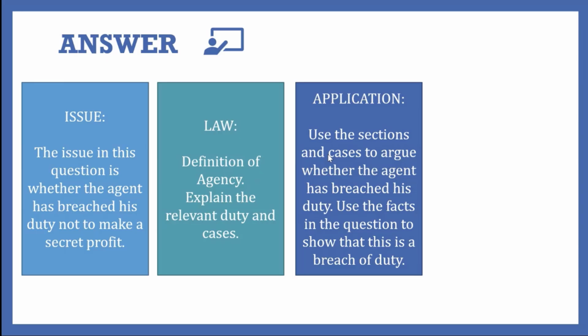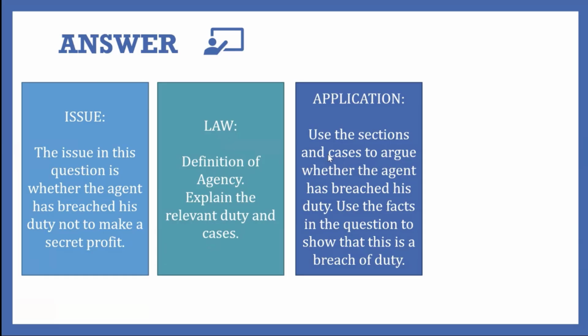from the third party without the approval of the principal. So you've got to show that you know this amount of money is secret profit. Sometimes the question, they don't just use the word secret profit because they want you to show that you actually understand this is a secret profit. So sometimes they use the word bonus. Sometimes they use the word incentive. Sometimes they use the word extra commission or pocket money.